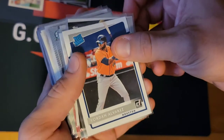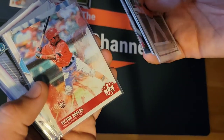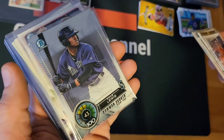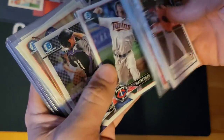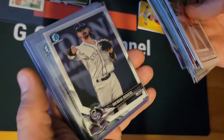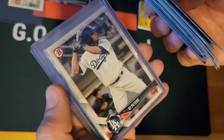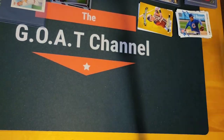We got a Yordan Alvarez rated rookie, Alec Bohm, Kyle Lewis rated rookie, Joe Adell Bowman Chrome — that's the prospects version. Victor Robles rookie card, Joe Adell no minor league one, Kyle Lewis Bowman Scouts Top 100, Brendan Rogers, Blaine Enlow, Colton Welker, Dennis Santana, Mackenzie Mills, Brendan Rogers Prospects Lewis Roberts Bowman Scouts, Jock Pederson rookie, DJ Peters Top Prospects, DJ Stewart, and Rafael Devers rookie Revelations.